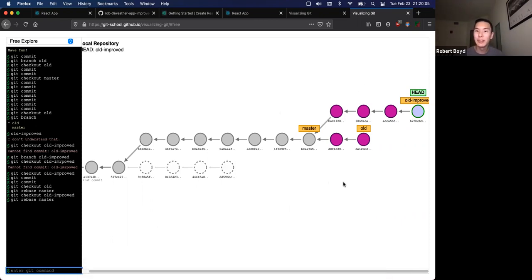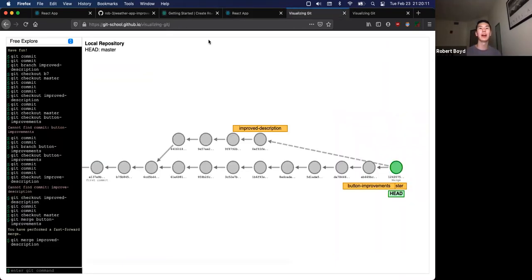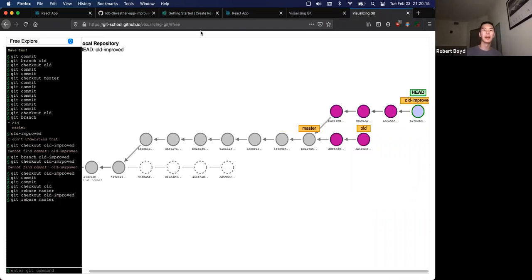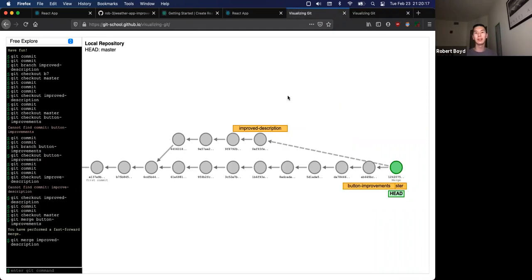All right, we're nearing the end of our time for this workshop. I know we didn't get a whole lot of the app finished, but we got enough to see how Git works. And this really wasn't about building the app. I encourage you to check out this tool for visualizing it. And there's one more thing we probably should talk about, and that's pulling.